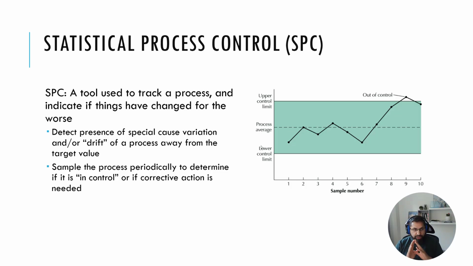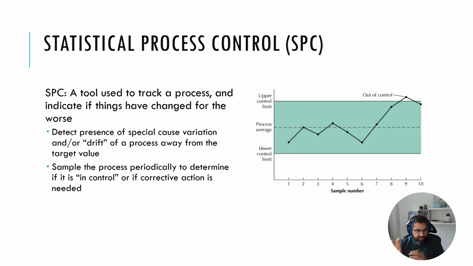Okay, so control limits are different. You could be within the control limits and not be satisfying the customer, because the customer doesn't care about control limits. Customer has its own specification limits. So remember, specification limits are voice of the customer. They are about process capability. They're about meeting customer requirements. Control limits are voice of the process. They are based on process statistics, and they're not the same thing.